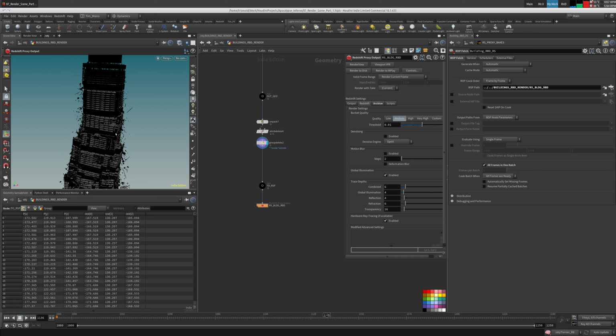We are doing a very basic level of Redshift look deving here, so I don't go deep in Redshift because this is not a Redshift tutorial, obviously.